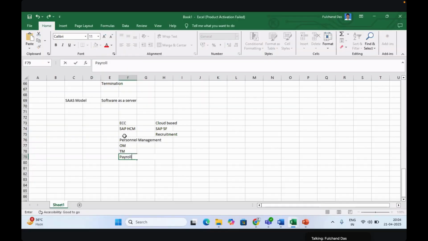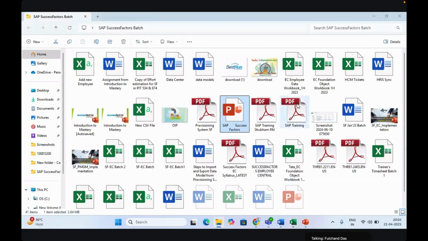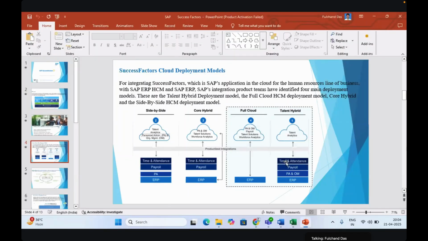So if I purchase these modules from ECC and recruitment, onboarding, PMGM from the cloud, this is called talent hybrid. So all the talent modules from the cloud-based solution and all the core modules from the ERP solution.